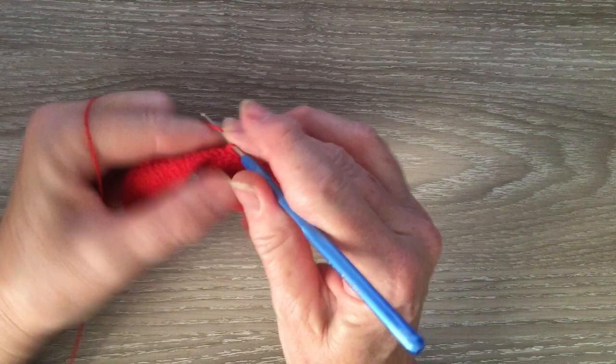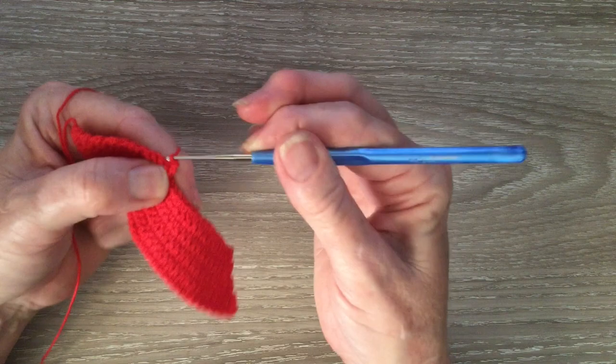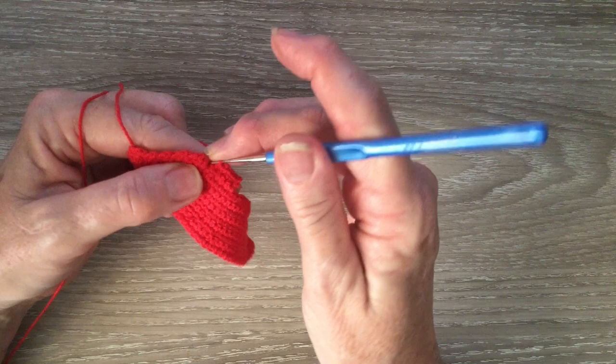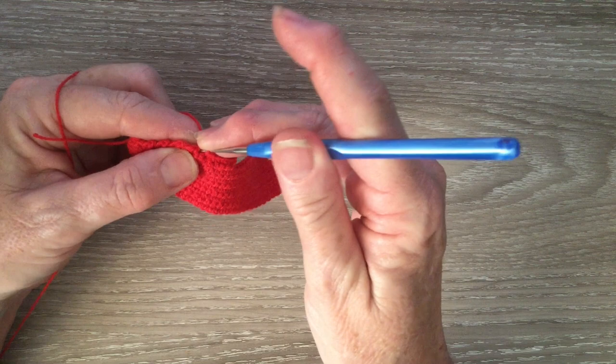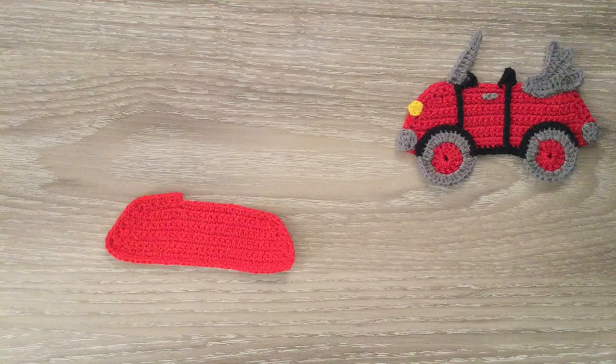Now we're going to neaten the car body by working a single crochet into each stitch all the way round. I just finish into the corner here and fasten off. So I'll work my neatening row and then I'll be back. And there's my body finished.